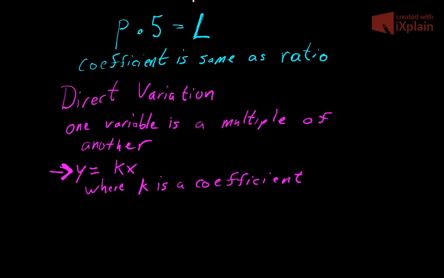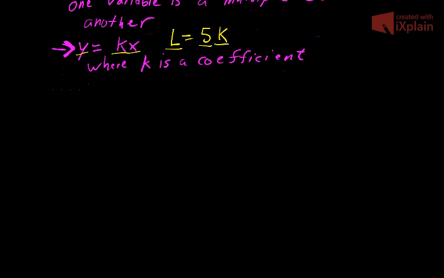Looking back up to our first problem, where we had P times 5 equals L, I'm going to write that in yellow because that was the problem color for the problem we used, as L equals 5P. So we have our 2 variables here and 1 coefficient there, just like my formula tells me we should have. So that's kind of a generic formula for it, but the important thing is to be able to tell whether or not something is a direct variation.